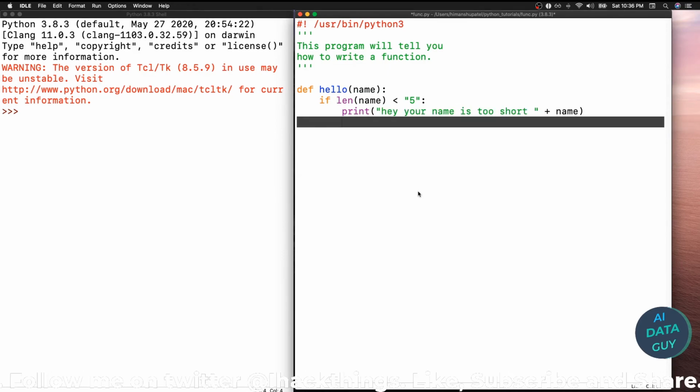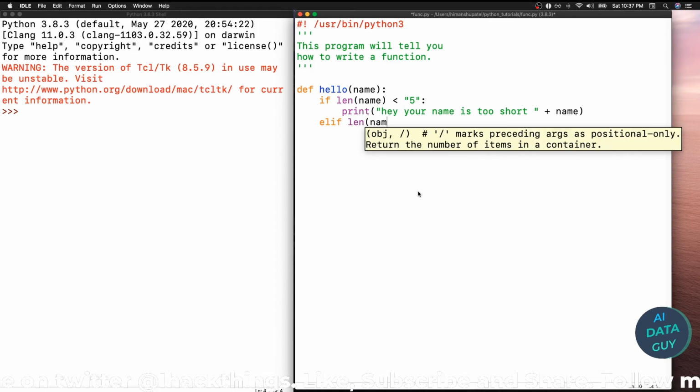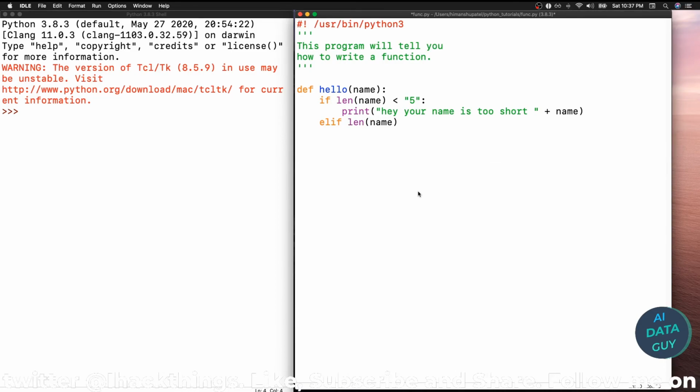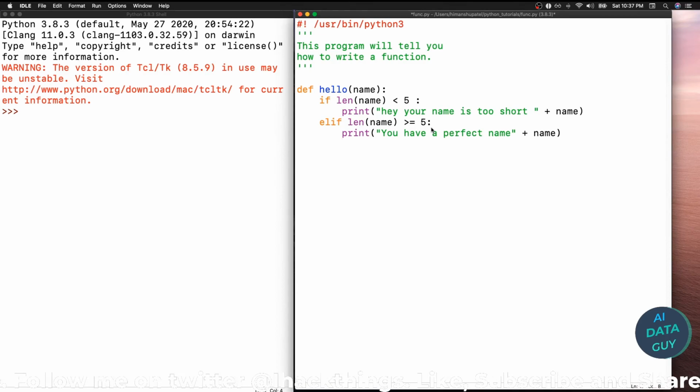And if length of name is greater than or equal to 5, sorry, my bad, it should be this. If greater than or equal to 5, I will print you have a perfect name, plus name. Got it? Now this is how my Python program will work.